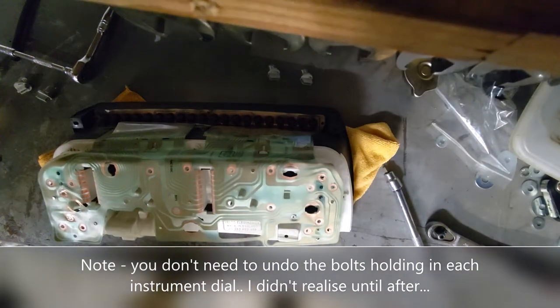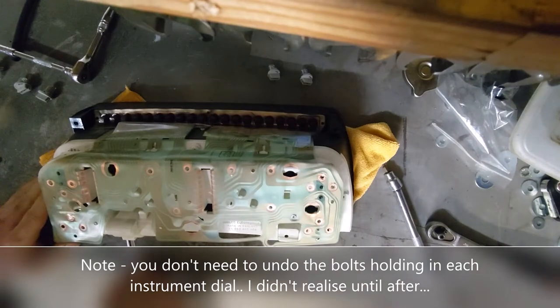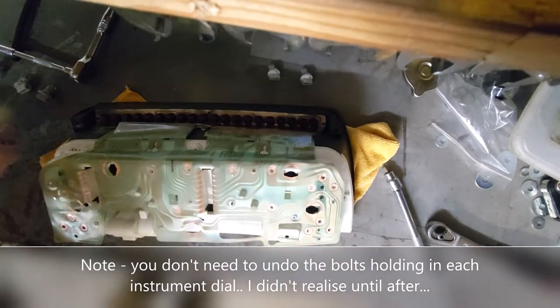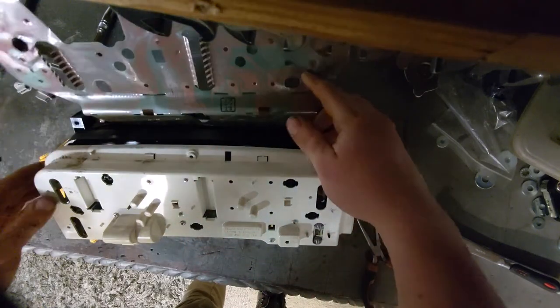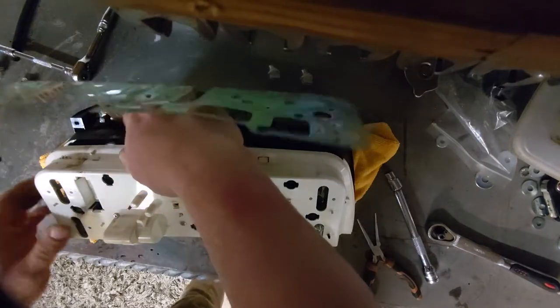Just get some long pliers, lift them out. They're all the same length, so that's good. Don't have to worry about which ones go where. Let's see if that'll... Okay, so we've got many things coming loose now, haven't we? This could be entertaining.